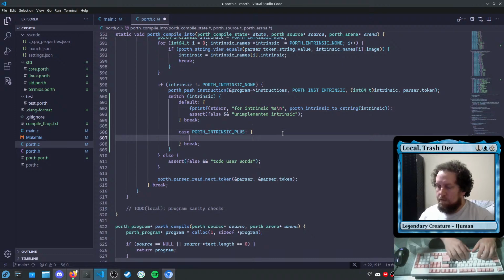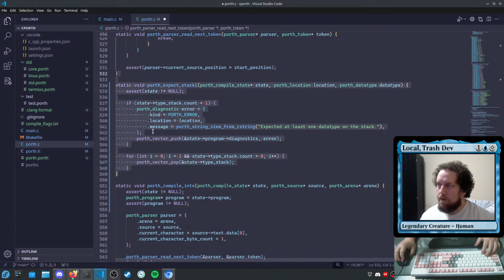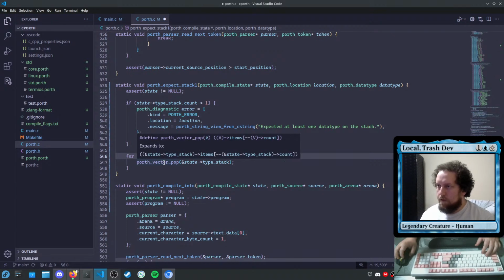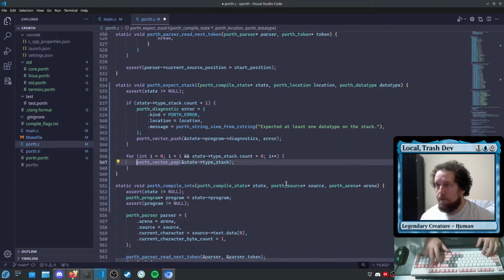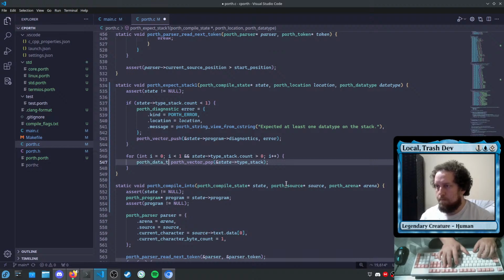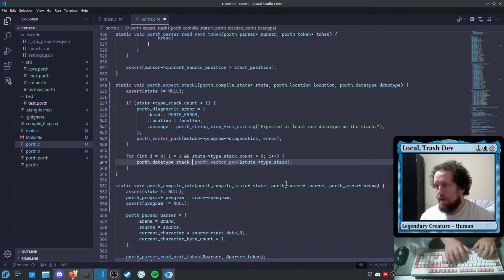So when we hit plus, we want to expect 2, not 1. So let's just go ahead and, before I forget, do that. I also need to check what they are. Pop doesn't return anything. It does return something, so I can say Porth data type stack type equals this.